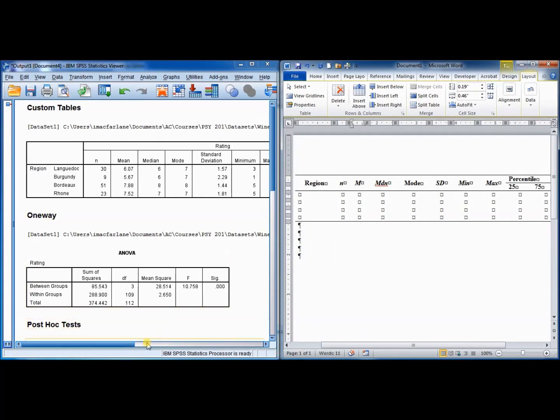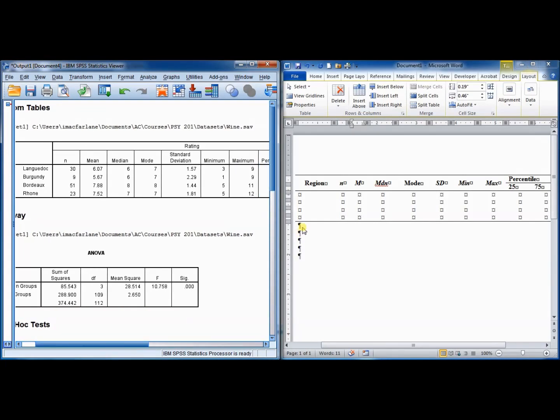Okay, so now it's just a matter of copying these over. So I'll just take a minute to do that. So it's APA style to report to 2 decimal places. There are some exceptions to that. For example, if you have a p-value that is less than 0.01, then you report to 3 decimal places. But we'll get to that when we get down to our inferential test in just a minute here.